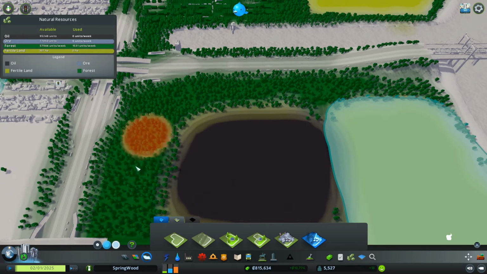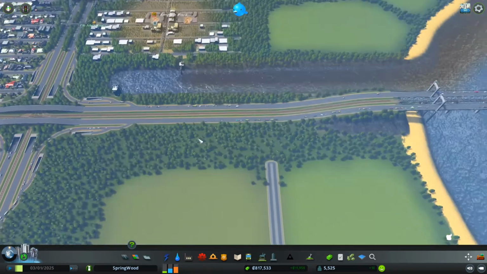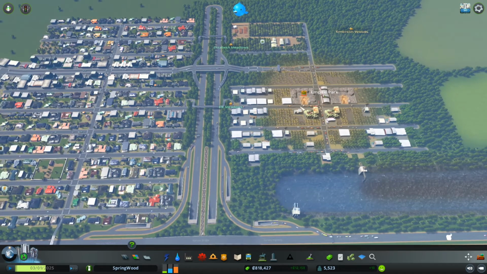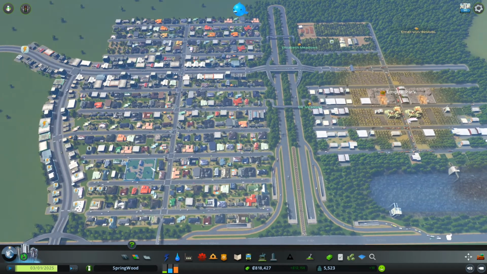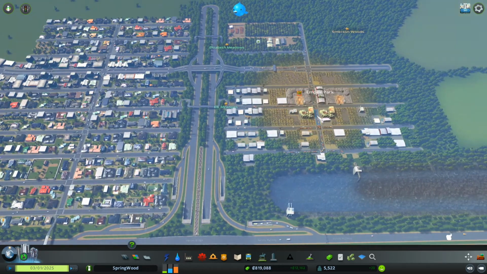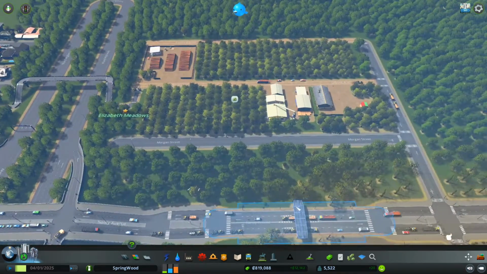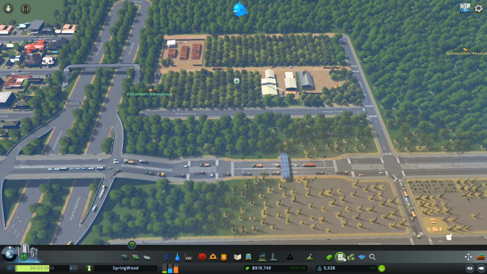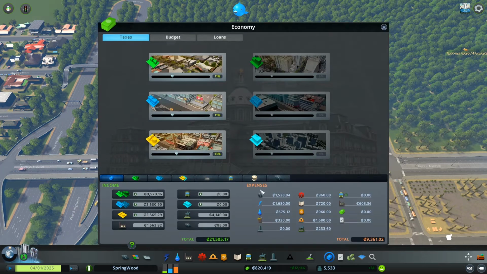Not sure. We'll have to see what I decide there. I probably shouldn't have done this at all. Unfortunately, we did move it from over here, originally in my first episode, to over here, and I think that was maybe a bad idea. However, this toll road is making us a killing. I mean, lots of people are coming through there.